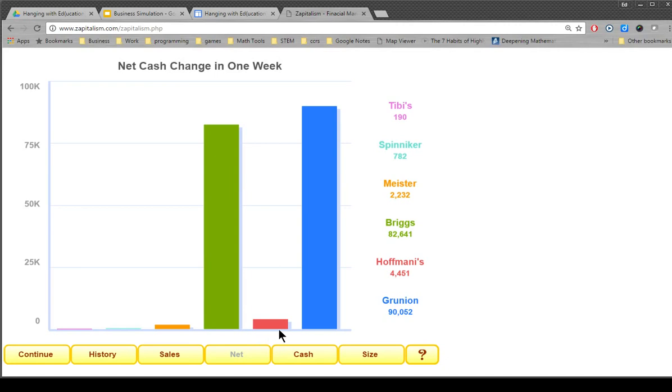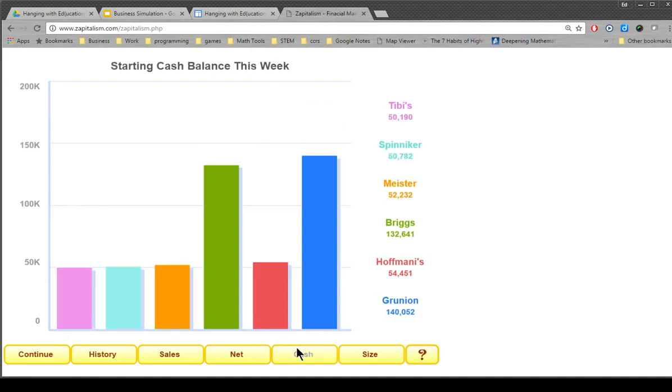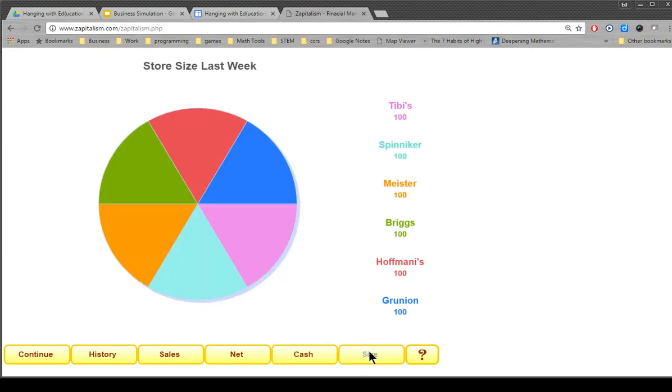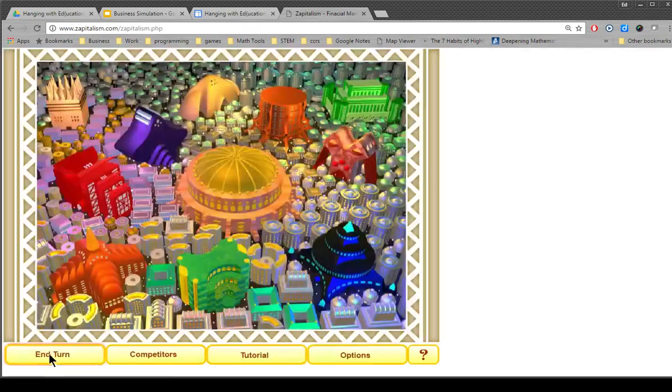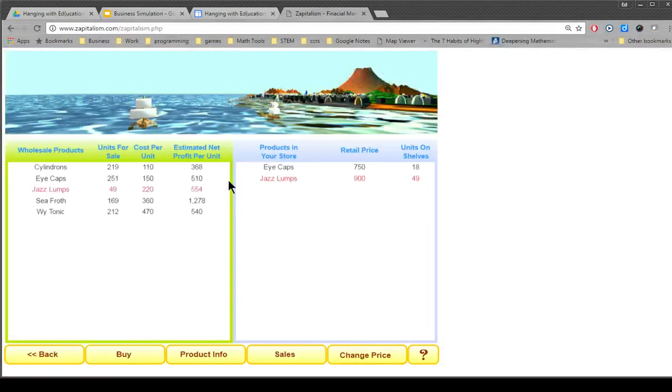I don't know, are we even on the chart? Whether I can read charts well or not, this little sliver is probably indicating I'm not doing so hot. My cash, that's about equal. And then the size of our companies, nobody's got to the point where we can expand our businesses. So again, lots of data for students to analyze how we are doing. In terms of sales, we're not doing good. But again, as we go through multiple turns, we may have more and more options.